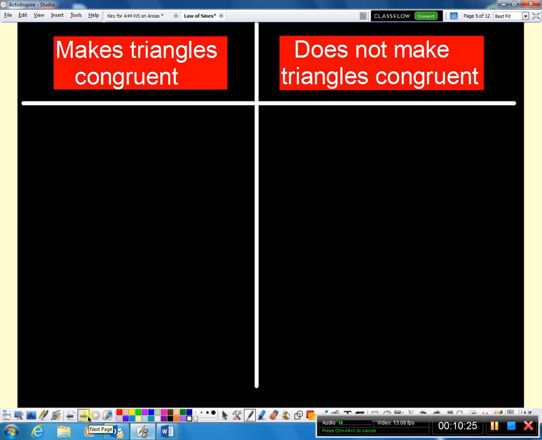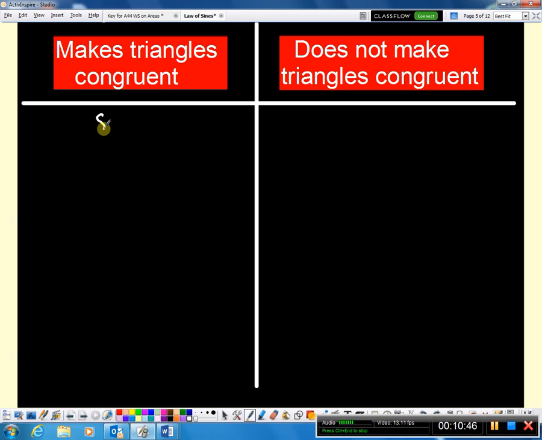So now we need to talk about something with the law of sines. This is the only thing that makes it a little tricky. And that is, sometimes the law of sines is going to produce what's called the ambiguous case. Well, do you remember from geometry which three-letter combination, so to speak, made triangles congruent? For instance, you've got side, side, side.